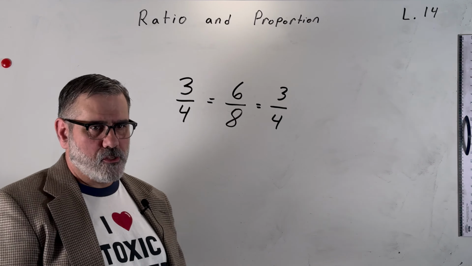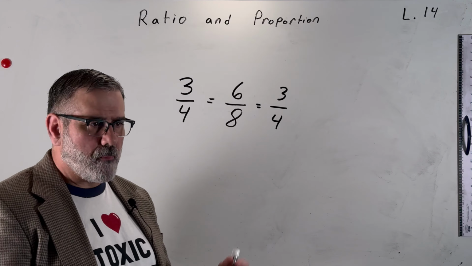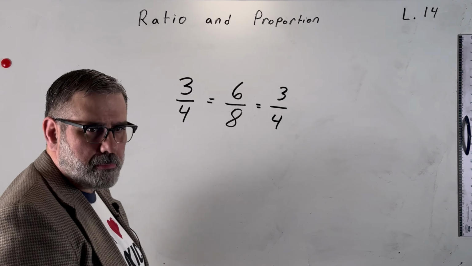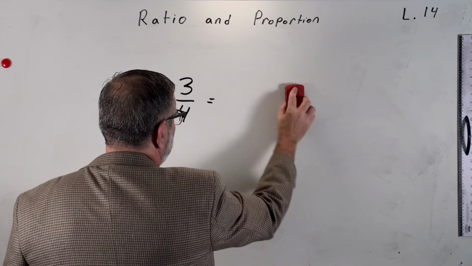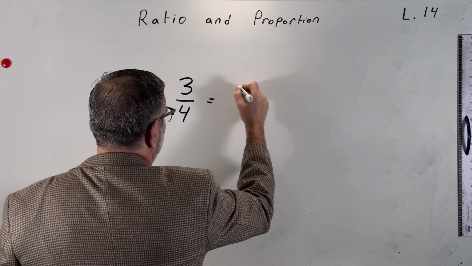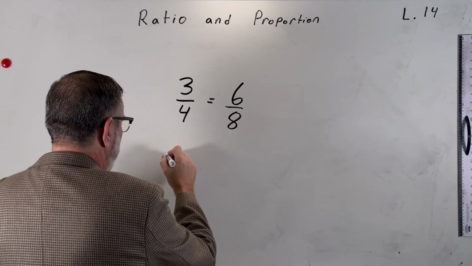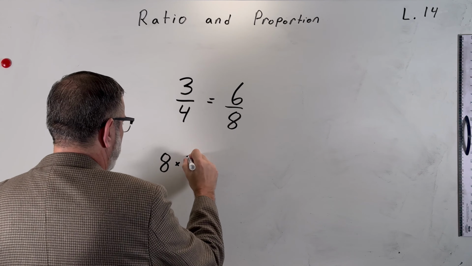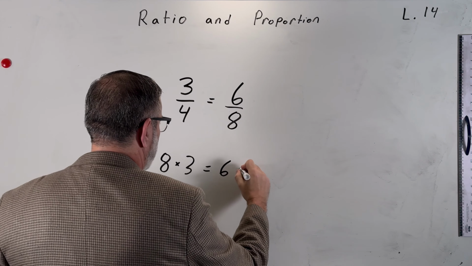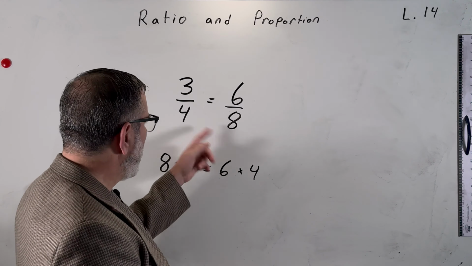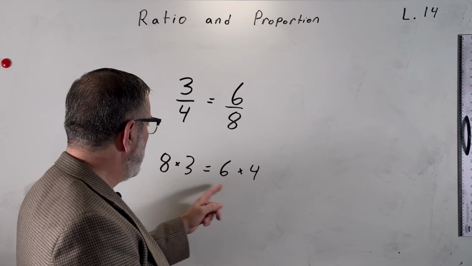Another trick from fractions that we can use when considering whether something is proportional to another thing is the trick of cross multiplication. So cross multiplying, what would we get? We would get 8 times 3 equals 6 times 4. Does everyone remember that, cross multiplication? So if these are in proportion to one another, then this will also be true.